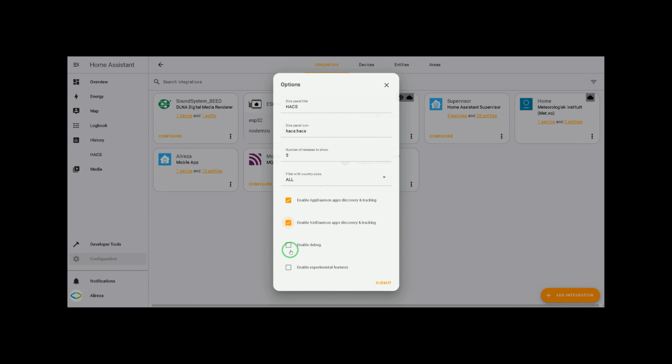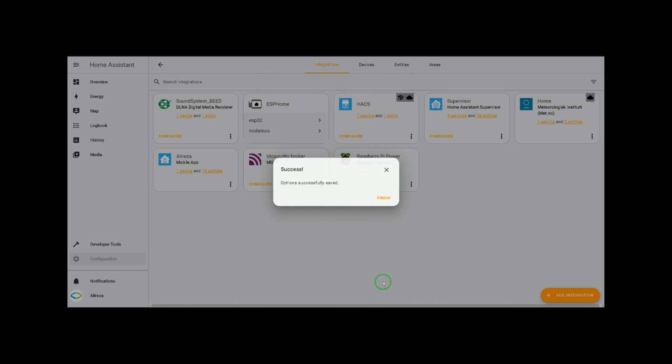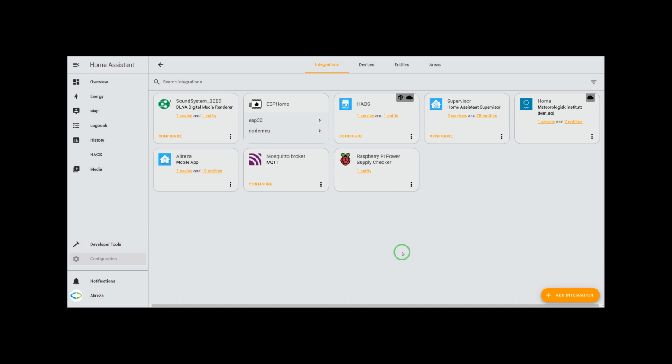The other two items are optional. Click on submit. Options successfully saved. Finish. Now HACS is ready to be used.